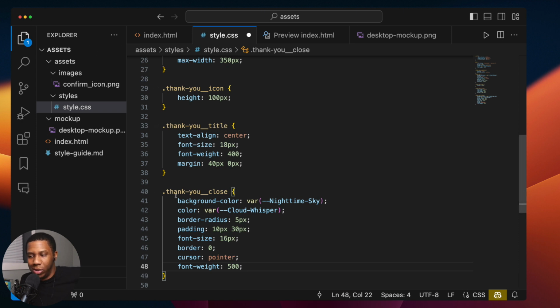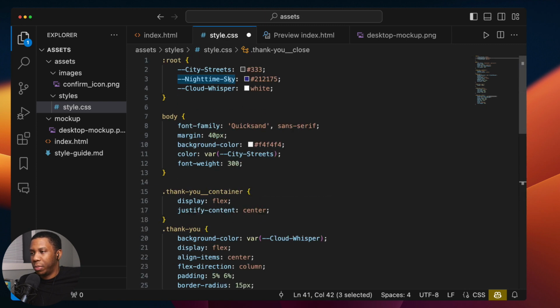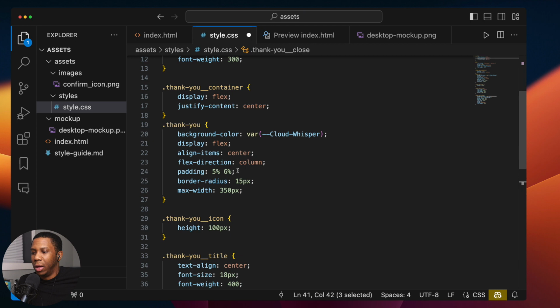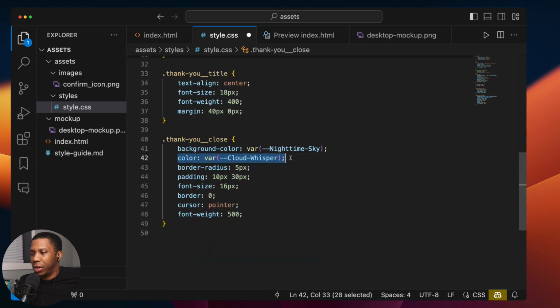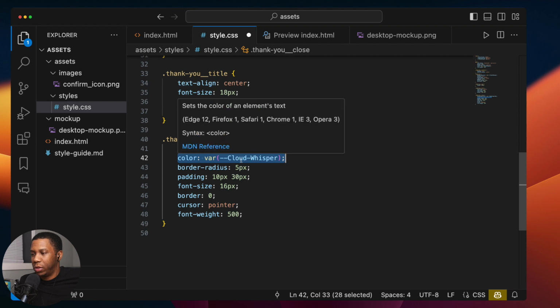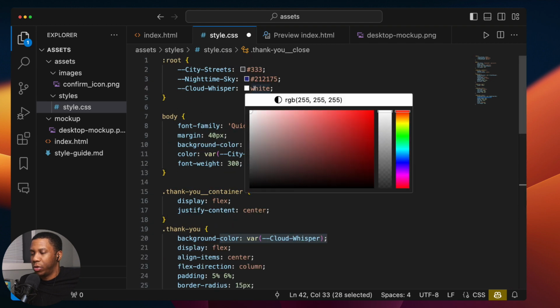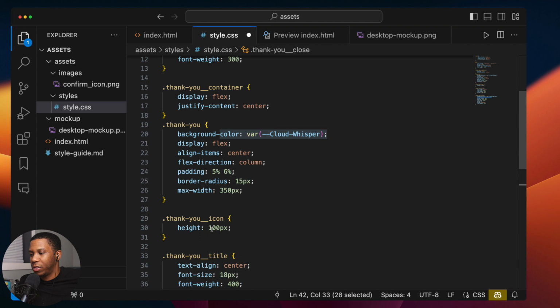And so what we're going to do is basically just set our background color to one of our predefined colors up here called nighttime sky. And then we are going to set the color of the text, which is the cloud whisper, which is going to map down to our white text.